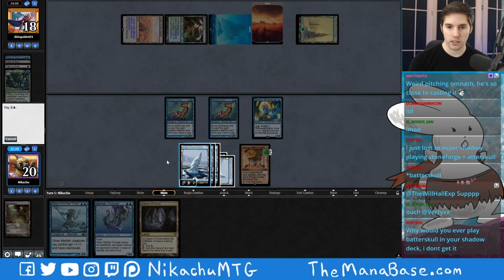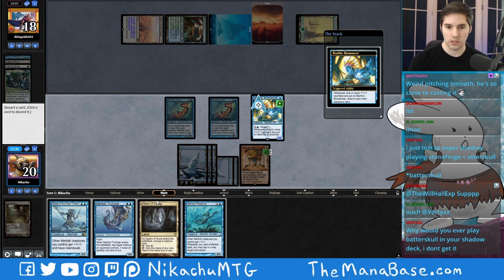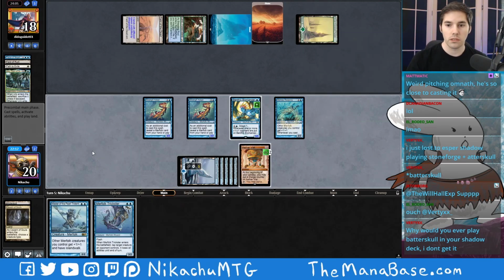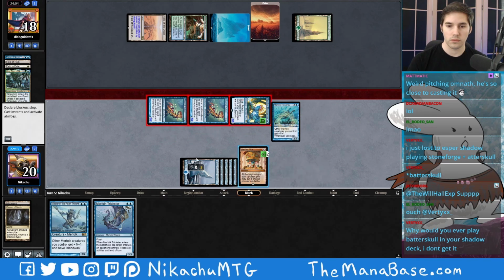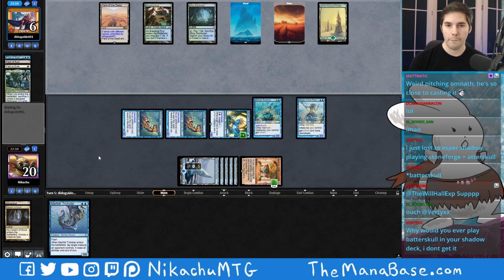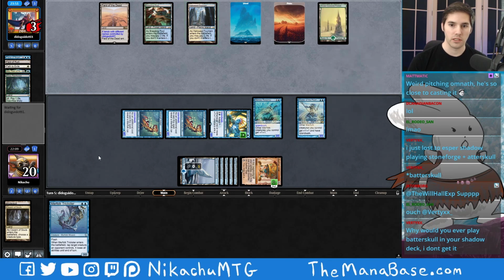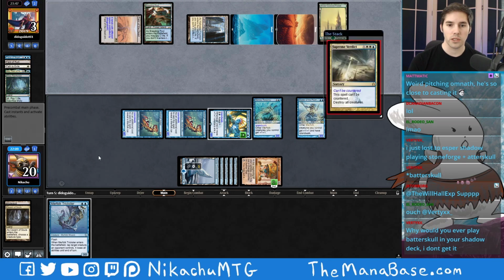Okay, so let's draw. I sort of want to keep this Cavern of Souls, but we are going to dump it. Get a Rishadan. There's no sweepers in the main deck, so just deal as much damage as humanly possible. Or I guess there's maybe one Supreme Verdict. Oh god, is this the time we're going to get hit by Supreme Verdict? No! Alright, one Supreme Verdict it is.